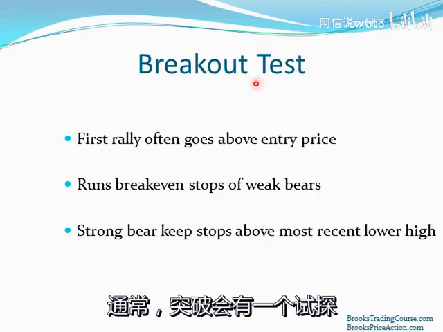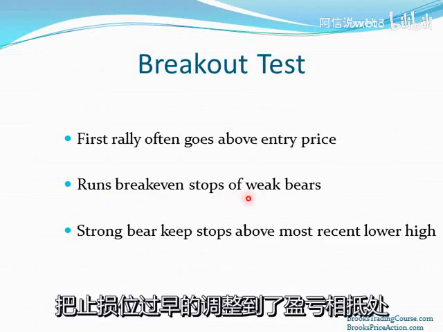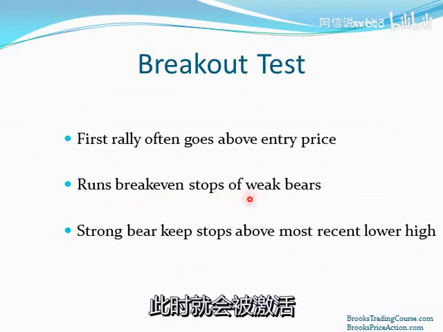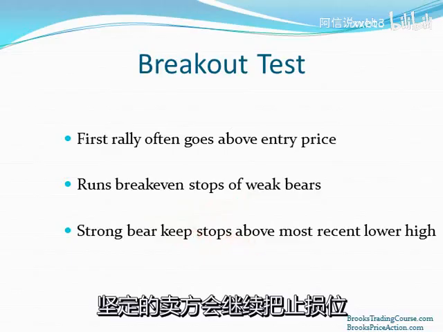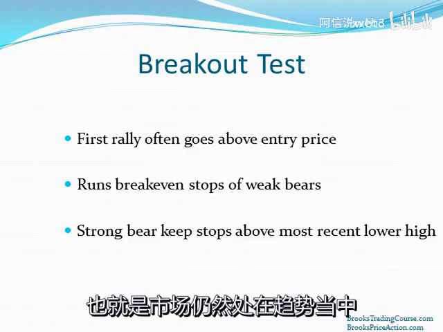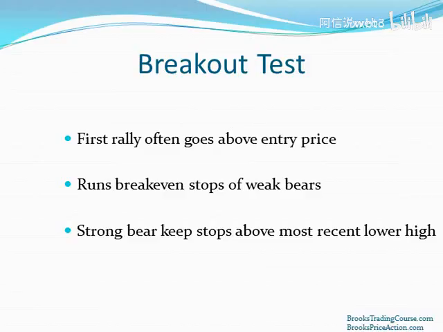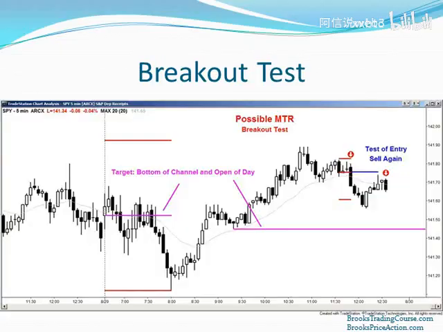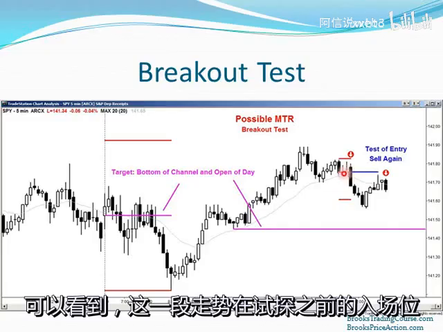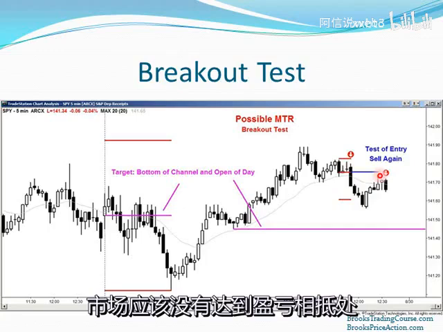Okay, again, you often get a breakout test, and the rally often goes above the entry price, and it runs break-even stops of the weak bears who put their stops back to break-even too soon. The strong bears keep their stops above the most recent lower high, betting that the market will continue to make a series of lower highs and lower lows. In other words, that the market will continue to trend and that any reversal attempt will fail. So you can see this is testing the area of the entry price for the bears who shorted below this bar or below that bar. And I don't think it hit the break-even stop.